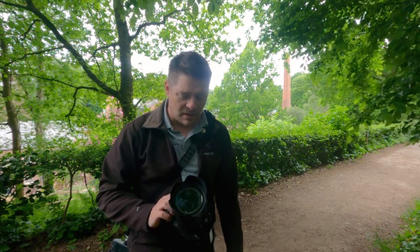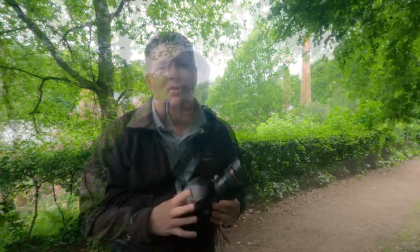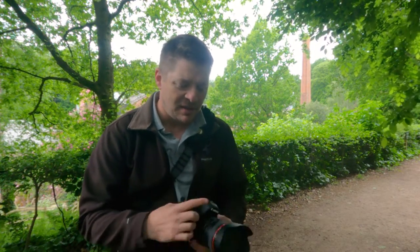But I'm also going to be using a Canon 5D Mark III today that I borrowed from university. It's great to have a camera like this back in my hands, since I've lost my military Nikons. It's nice to get something that feels familiar in my hands.